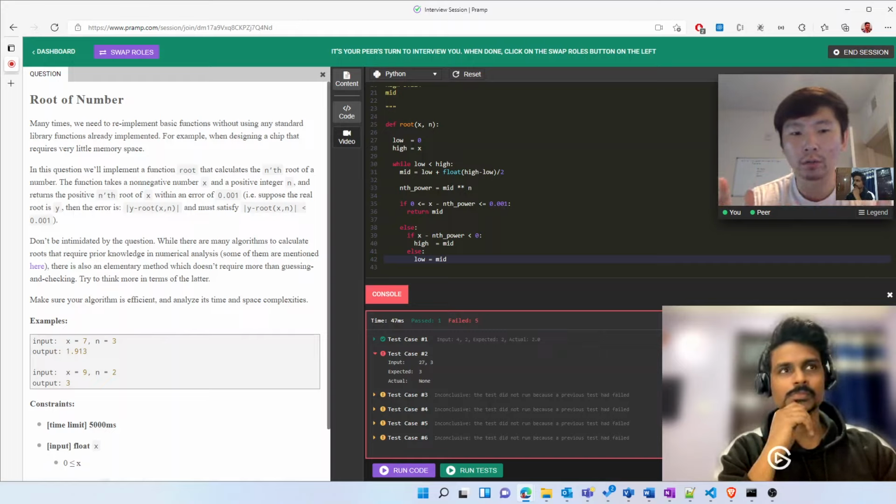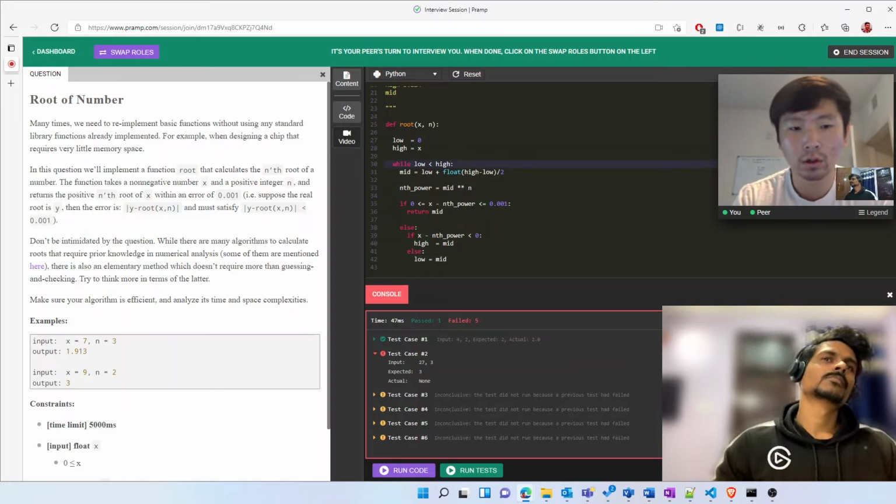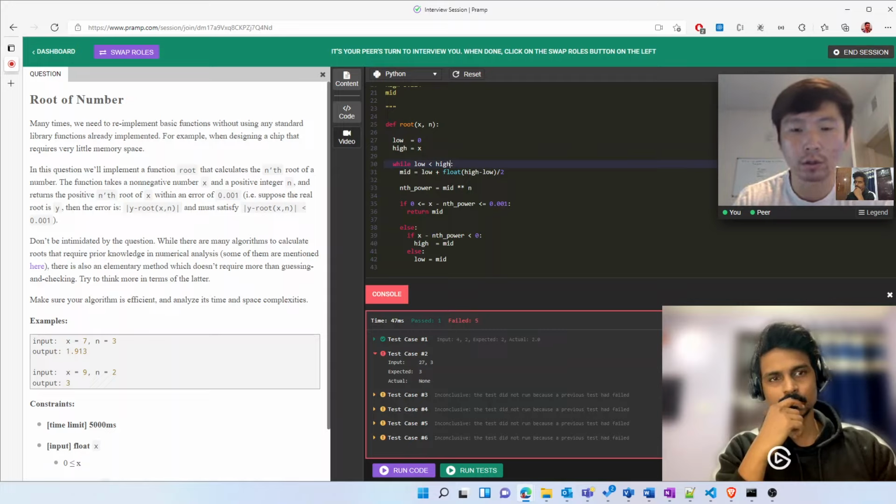But what's the stopping condition here? The problem states that it should be less than or equal to 0.001. Maybe we could use that as a clue to know when to stop the binary search.